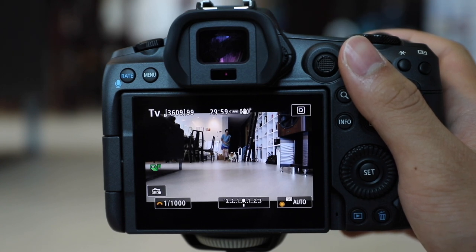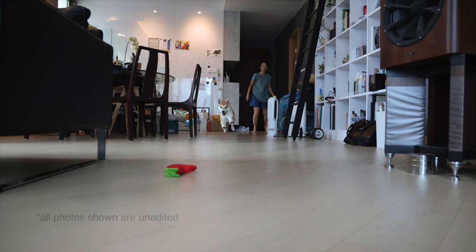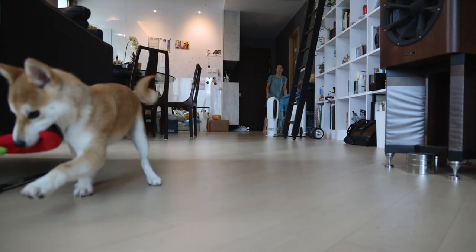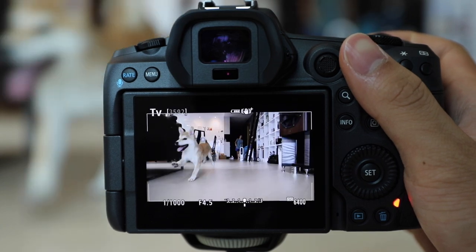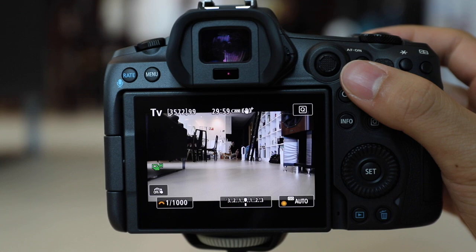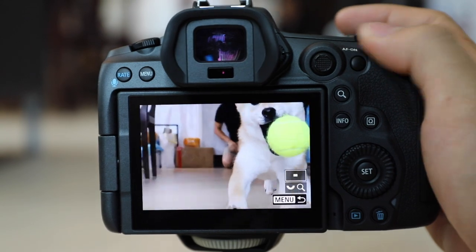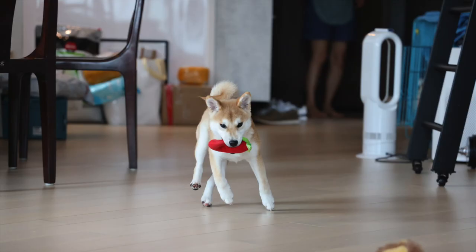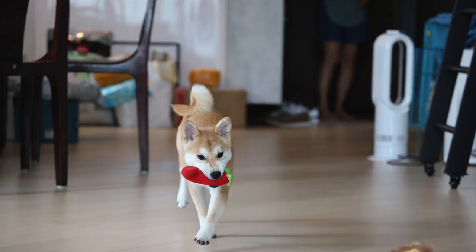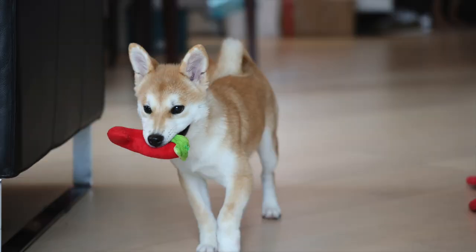For the second part of this video, we'll be testing out the animal eye tracking feature in photo burst mode. Even though the camera seems like it was able to recognize Maka, it seems to struggle to keep track of her when I'm actually taking the photos, which resulted in blurry images. Keep in mind this problem is especially significant as Maka is running directly towards the camera, which may not always be the case with animal photography. We can also see that even when the camera was able to keep track of her, the servo autofocus speed was still falling a bit short. This may be due to some settings that need to be tweaked, but the images came out a little bit better, but still very blurry. However, using the handheld and shooting her from a different angle seemed to make it easier for the camera, and I was able to get crispier shots right onto Maka's eye. Ensuring a subject is well within the frame and tracked by the camera before going into full speed bursting will allow the tracking feature to do a better job.